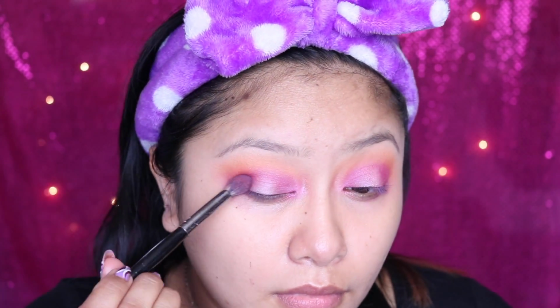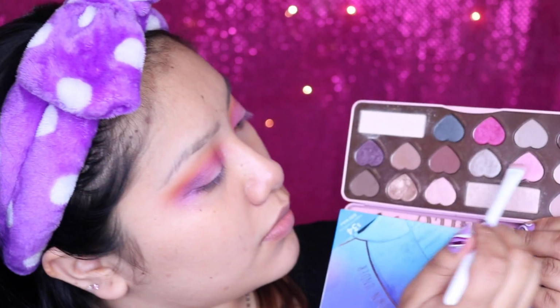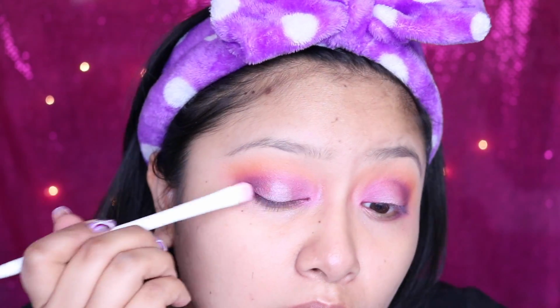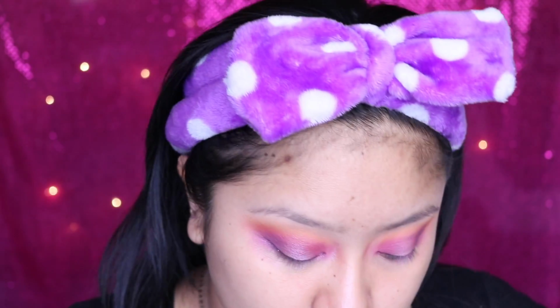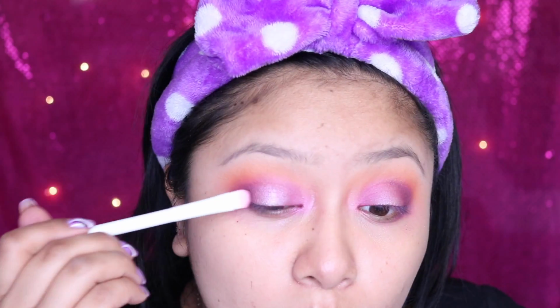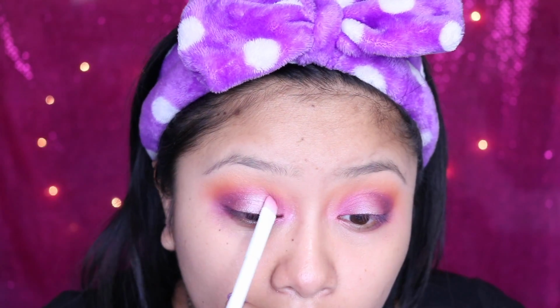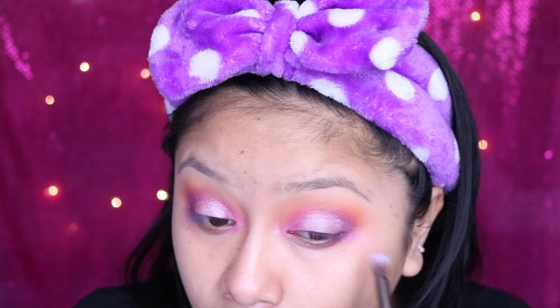I like to give some depth to my eyes, and I feel like adding a little dash of a dark color helps a lot. I'm going back into the shade Cotton Candy, but this time I am going to wet it with water just to make it more of a metallic foil finish, and applying that to the center of my eyes, right over where we had it already. And it just looks so beautiful. What can I say? It gives your eyes such an amazing pop of color.